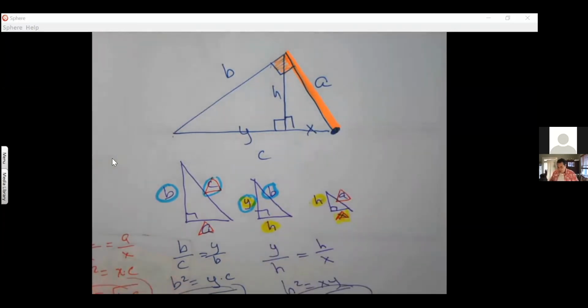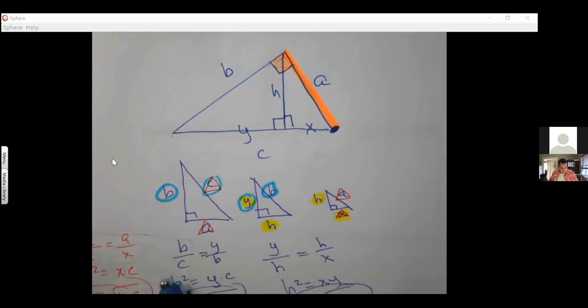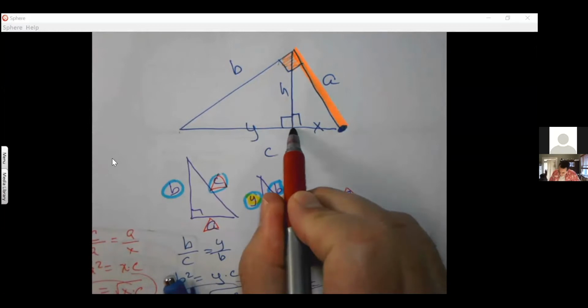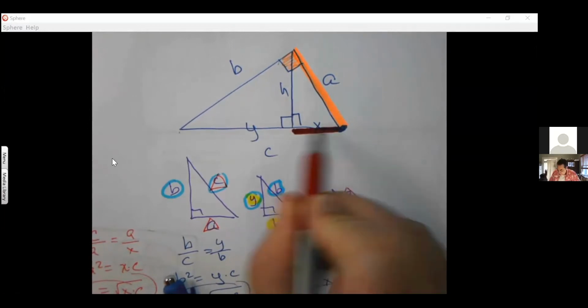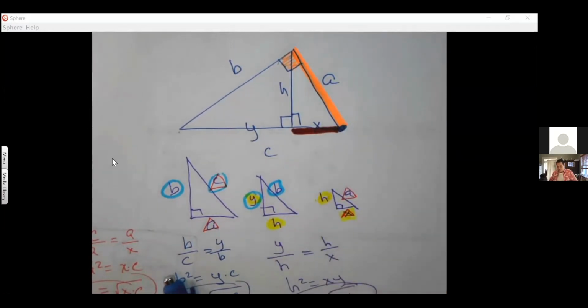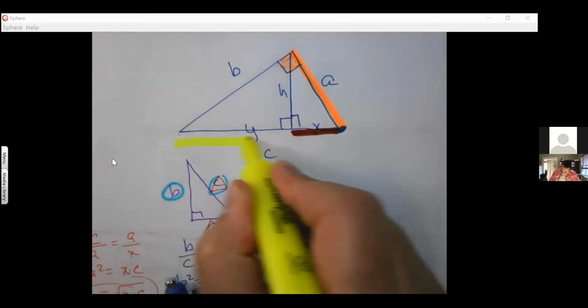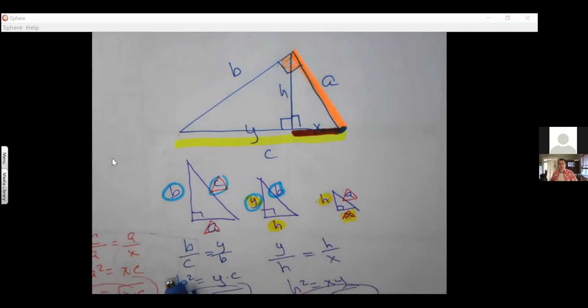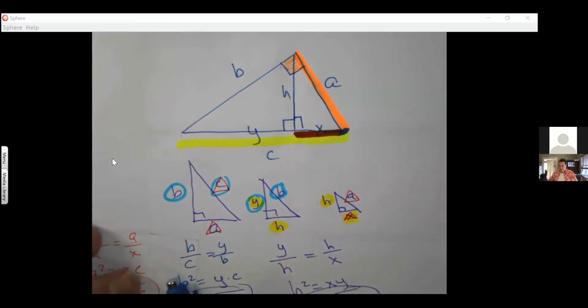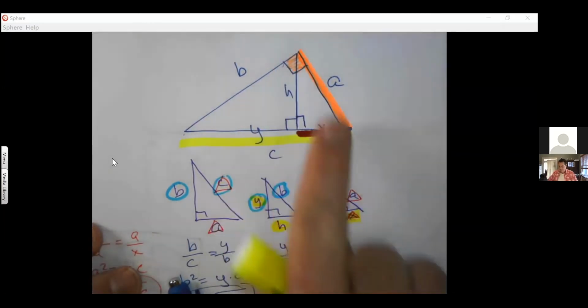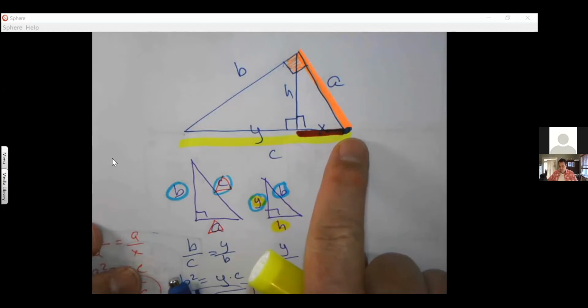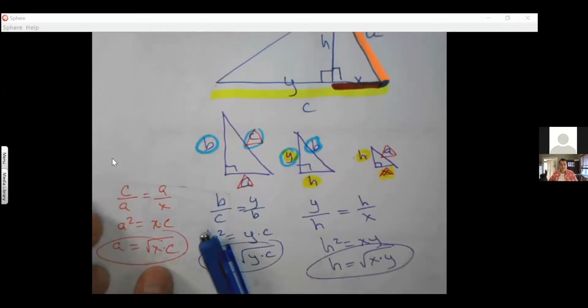And what I want to now look for is what other two segments come to that same point. Well, my segment X comes to that same point, and my segment C comes to that same point. So in other words, I can say that A, because it comes to this point, is the geometric mean of X and C, which is what we said right here.